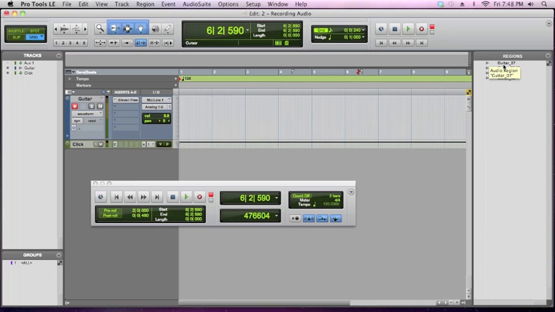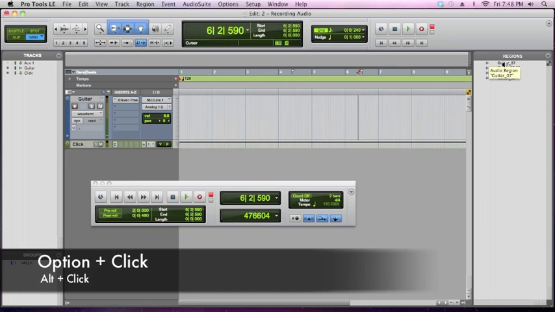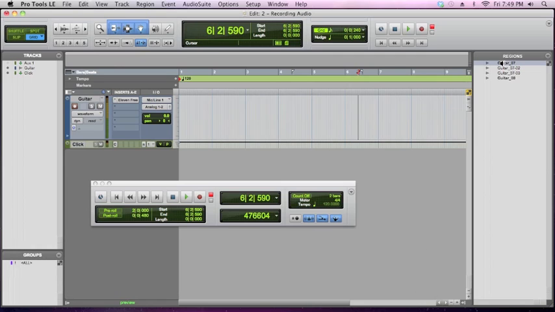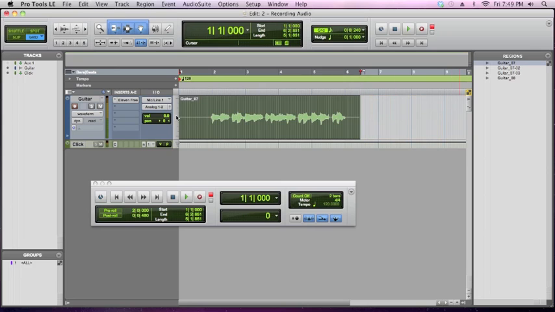And let me show you how. You come over here, simply hold Option or Alt, and the mouse turns into a little speaker, and while you're holding that button, you just click. See what I'm saying? You're hearing that audio piece playing. So you go, oh, that's the main riff. So you can click and drag it in.